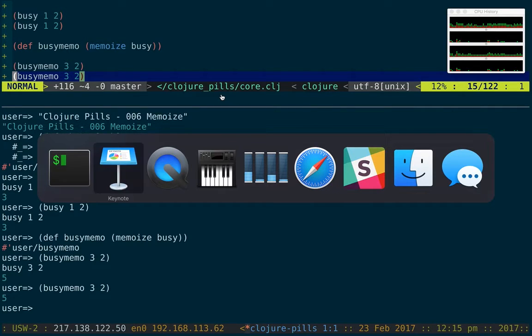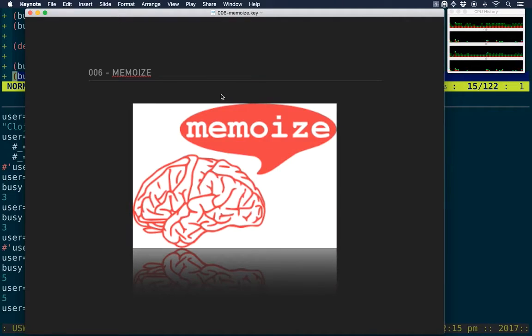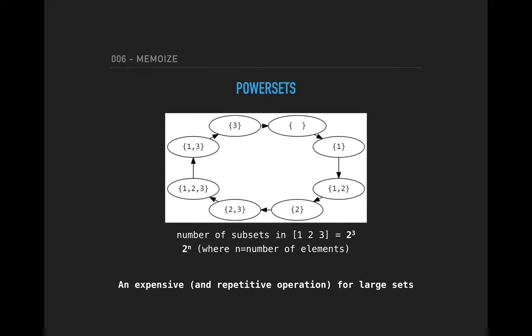So how or when can we use Memoize? There are several scenarios. One that I want to show you today is an example that is representative of the kind of context where Memoize is a good choice. And the context is computationally intensive functions where you can control the key space.